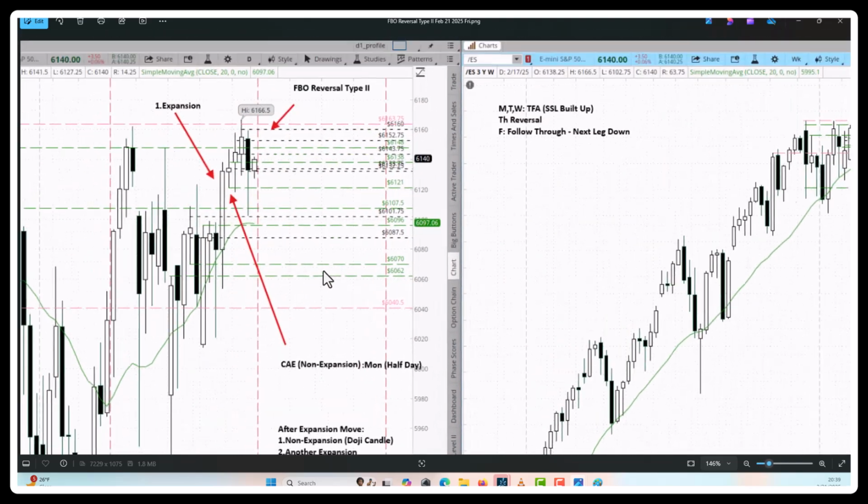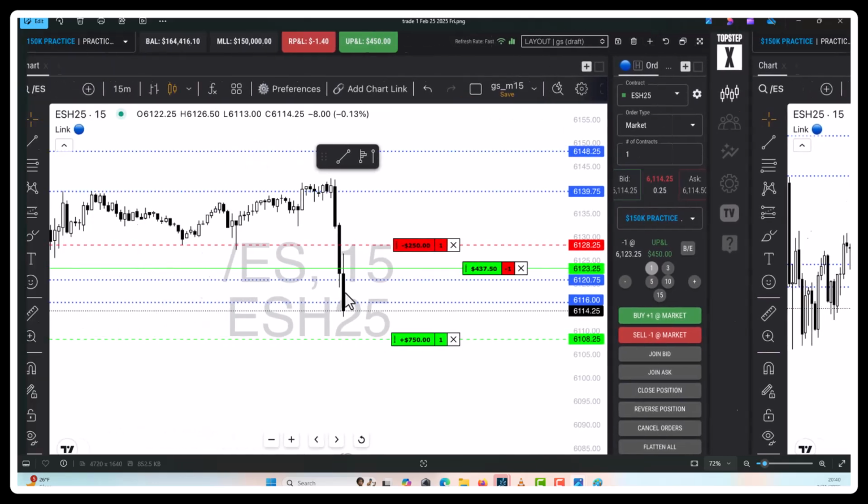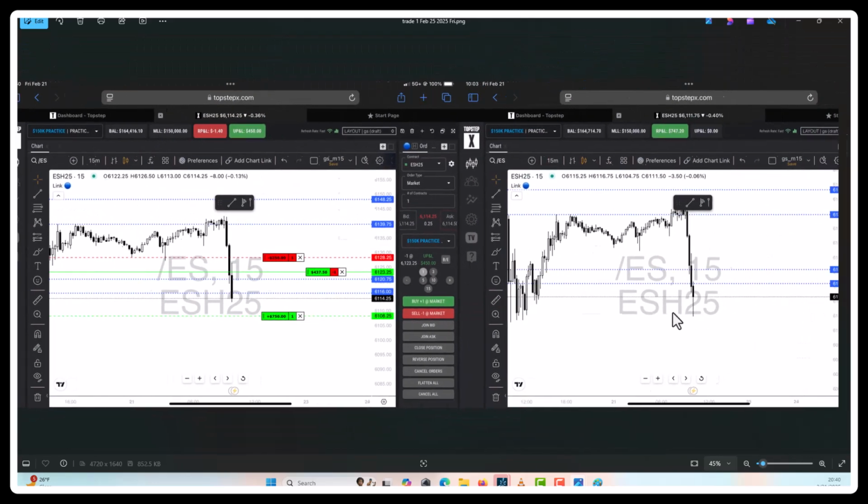So yes, the level 61.21 right here. That means it broke the level, and it's gonna come down at least to the low of this candle right there, yesterday, Thursday. So perfect. We go in, go long, and we did add a contract in here also.